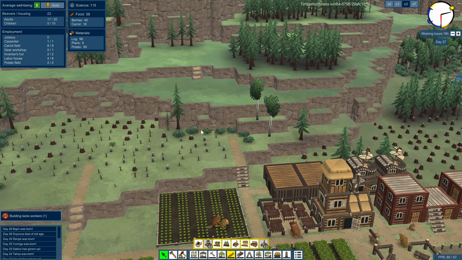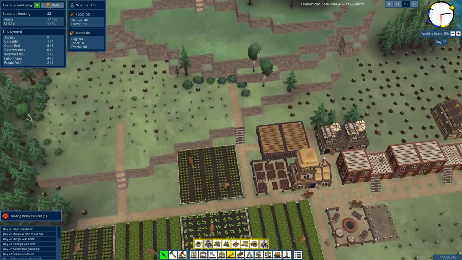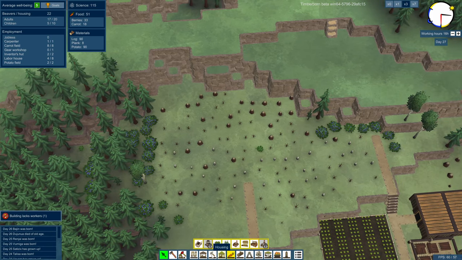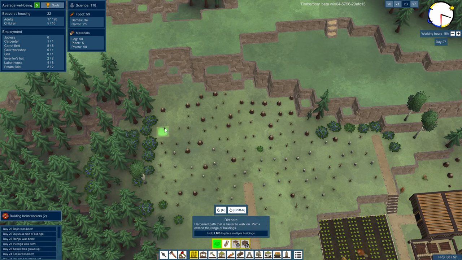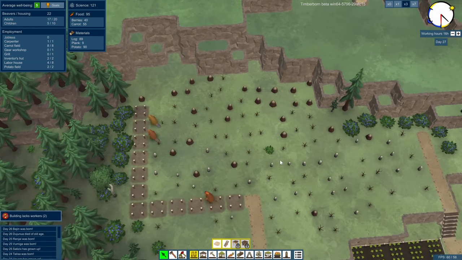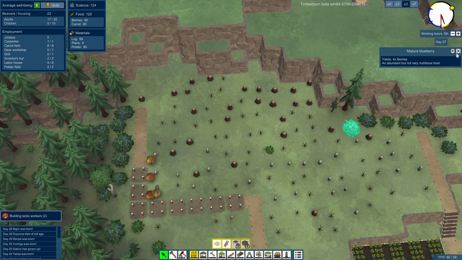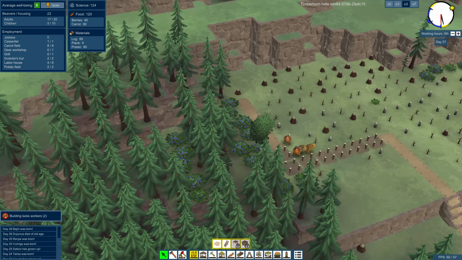40 berries. I feel like we're getting berries from these bushes all the time. And then we're probably getting berries from these bushes here too. Why don't I build a path over to these berries? I have no idea really what I'm doing, but berry bushes might reproduce themselves. Blueberry seedling. Ah, look, they reseed. Mature blueberry. Okay, that's cool.